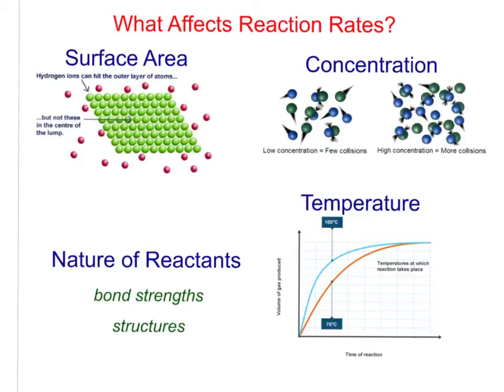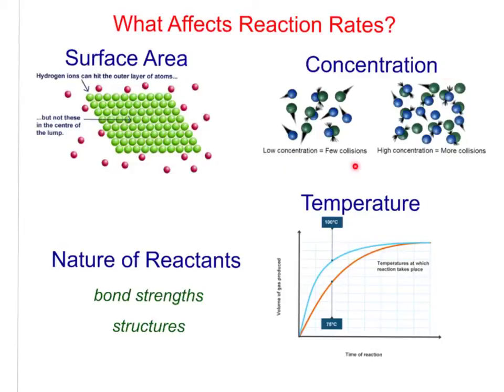Let's look at some other things that affect rates of reaction. If you'll remember when we talked about rates of dissolution, the rate at which a solute dissolves, temperature affected it, surface area affected it, stirring affected it. Well, we have some similar things that are affecting our rates of reaction. We have surface area again. You can tell that if you have, say, a clump of atoms or ions, the ones in the middle are not going to be able to react with the atoms on the outside. So if you would break this up and have more surface area, certainly that reaction would proceed at a higher rate. Concentration affects rates of reaction.